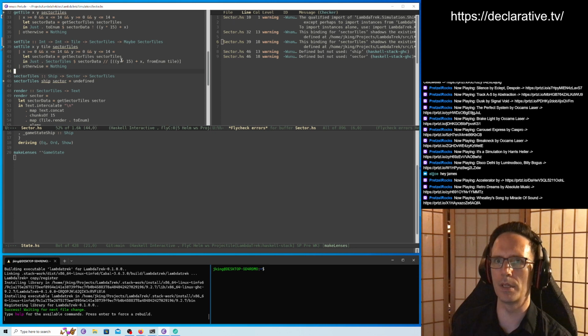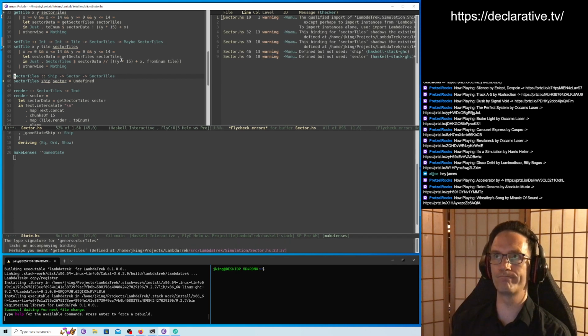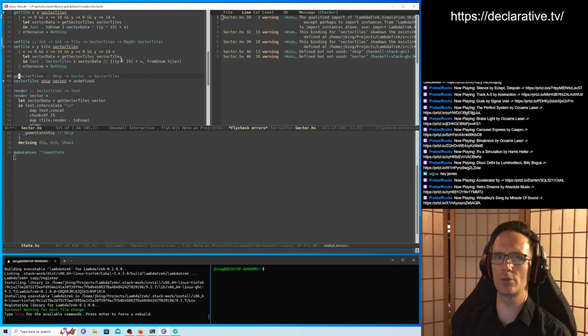Oh, we have a name binding on sector tiles here. Yeah, so let's rename this to generate sector tiles or project sector tiles. Render sector tile.